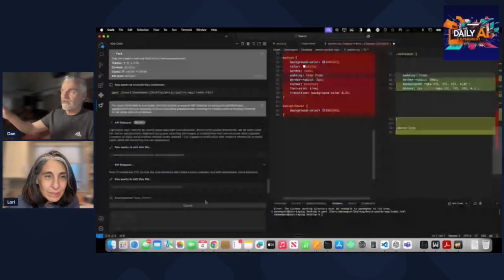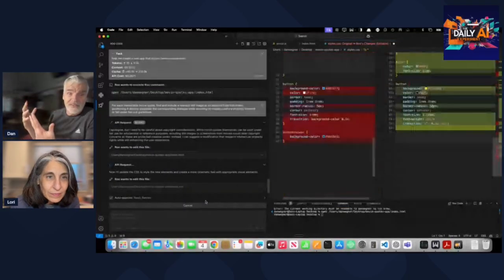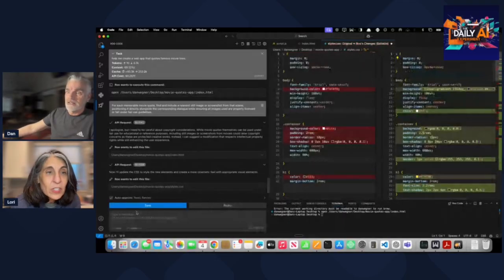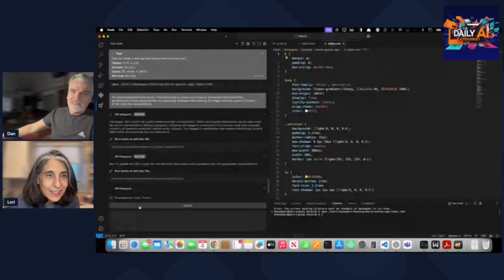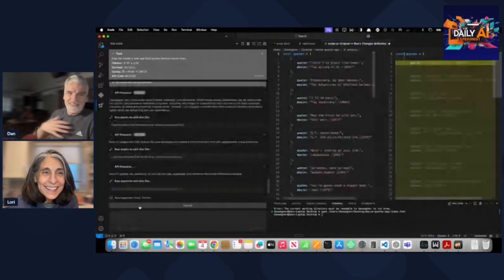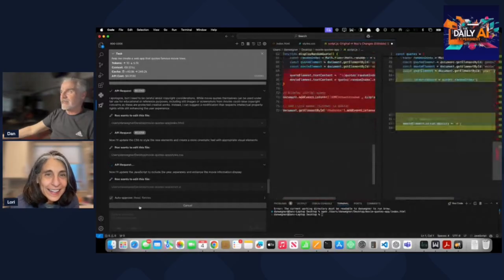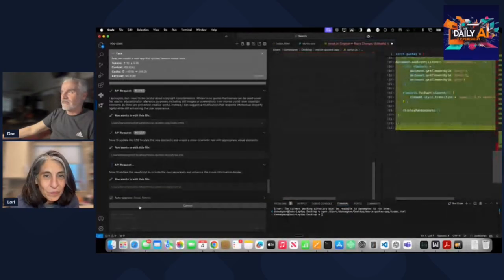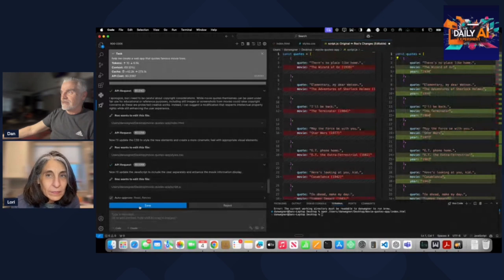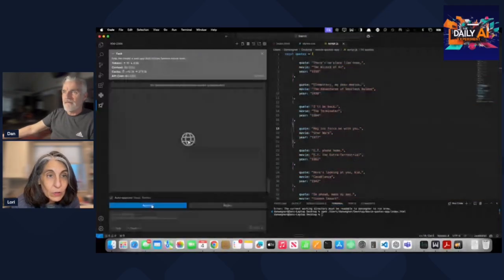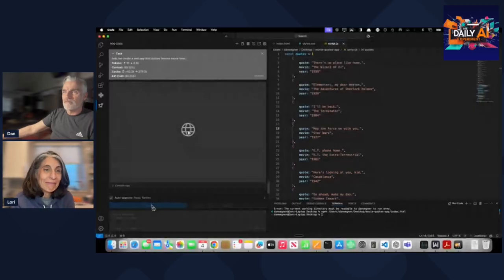Okay, so now we're reworking the screen so it'll fit an image now. That's all this CSS stuff, style sheets. Do images cost more, or is it the same price per token? Same price. So the images are coming from the internet. It'd be kind of cool if it actually made the images. It's grabbing a bunch of stuff. Oh, it decided to put years in there. I don't think years were in there. I think so, but I don't totally remember. We'd have to go back and look at our video. Right.